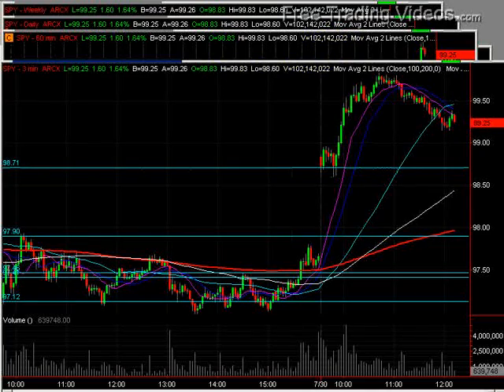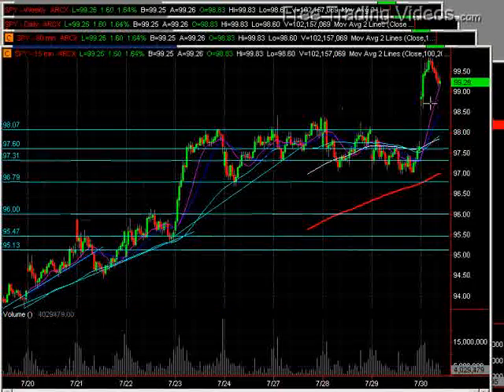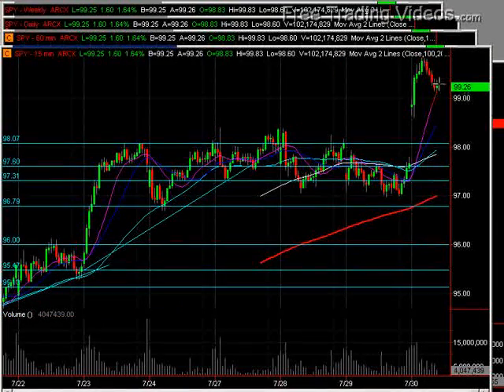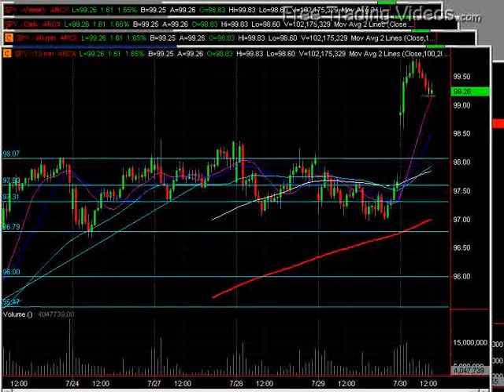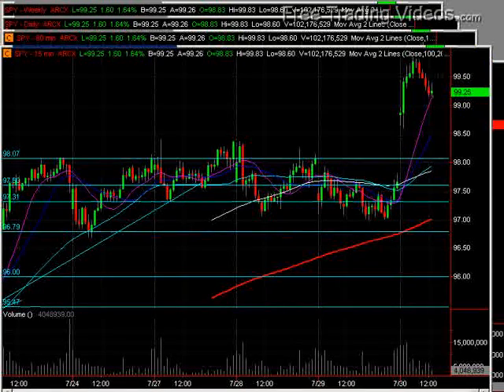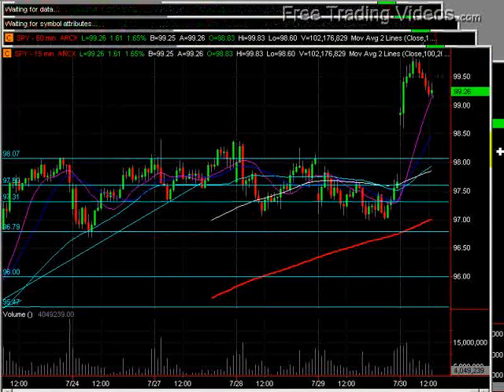What I want to show you, after going through some time frames, is a breakout like this. As I had mentioned, this unfilled gap is powerful. We're starting to see a little bit of a pullback. If it holds up right here and creates a higher swing low — it's a 15-minute chart on the S&P 500 ETF — we may get another consolidation underneath $100. However, it's really, really hard to trade against the face of this.